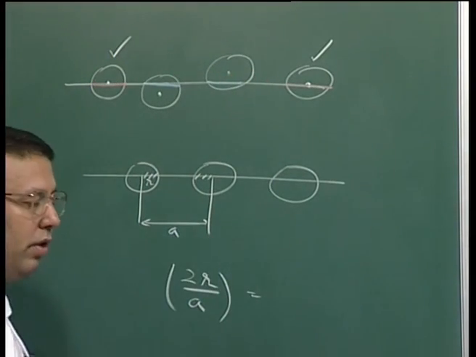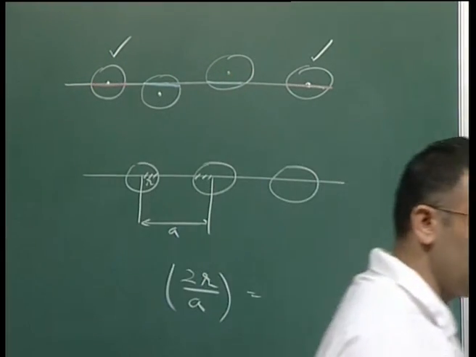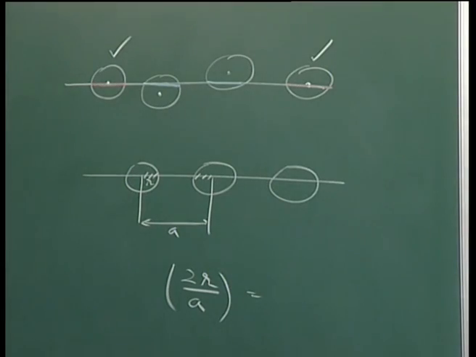So whenever I am doing the definition, it has to be absolutely clear which of these two definitions I am using to actually calculate my linear density. And similarly, when I am talking about areal density, I need to know if I am including only those atoms whose center of mass coincides with the plane, or those atoms also whose center of mass does not coincide with the plane. That means that there is only a part of the atom which lies on the plane.